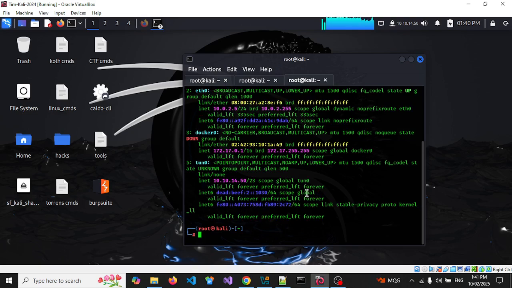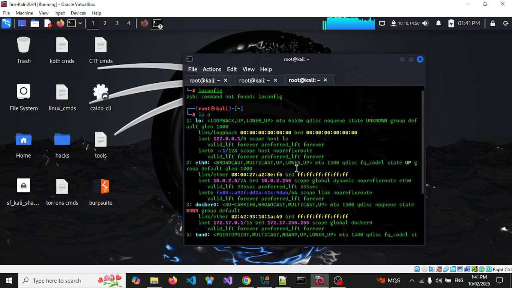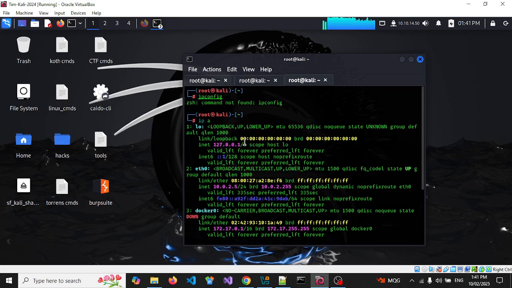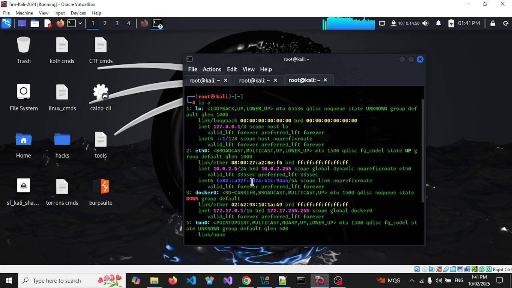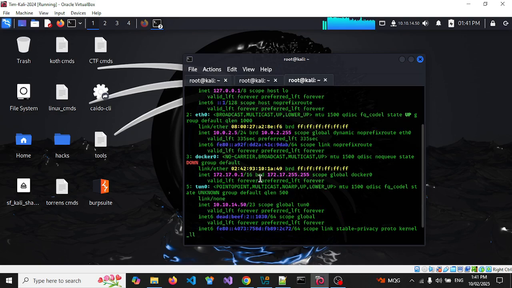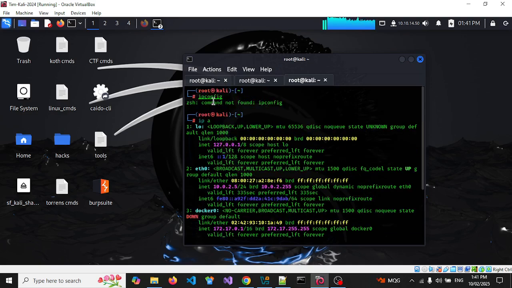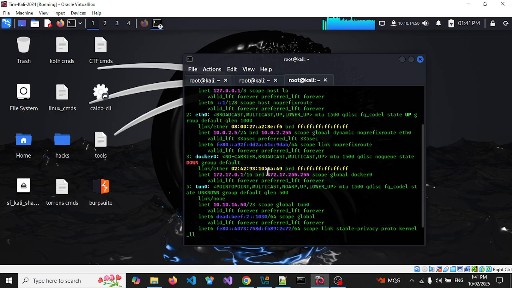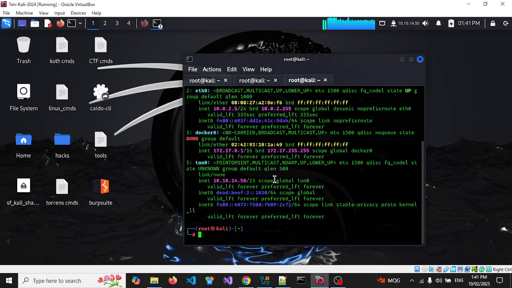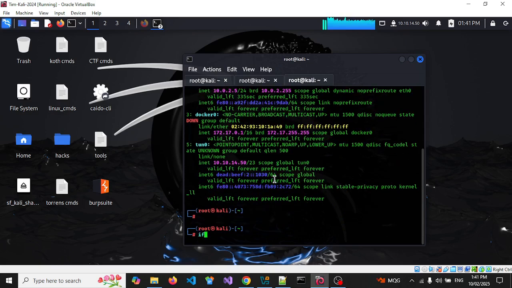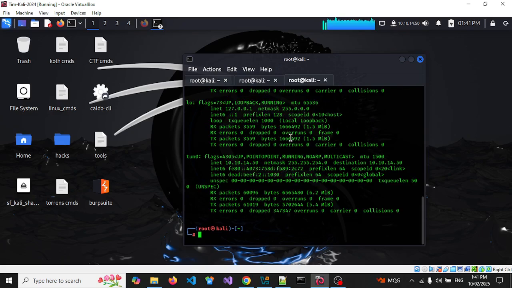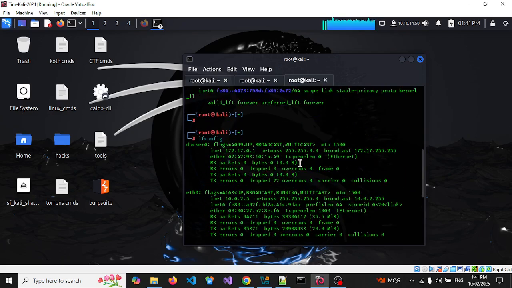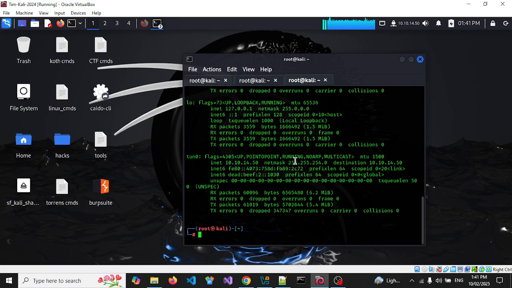And we can see we got the same kind of output, but it's giving me the IP config of the target machine. It's actually ifconfig. ipconfig is for Windows. There we go, ifconfig, and it gives you the same output.